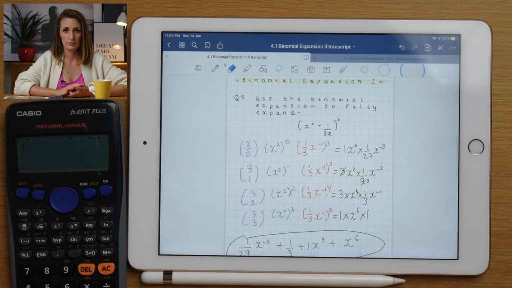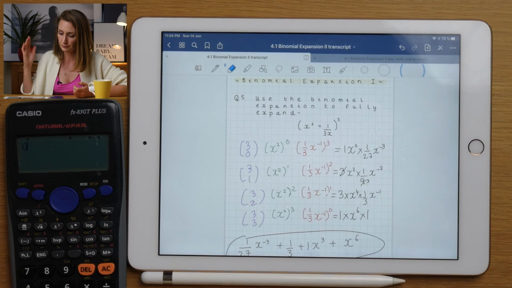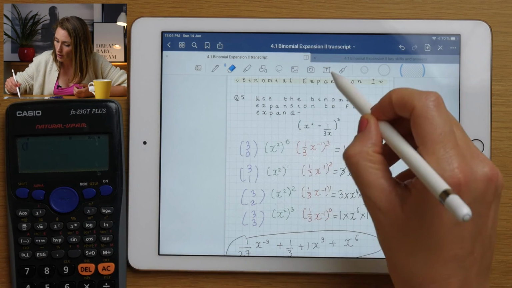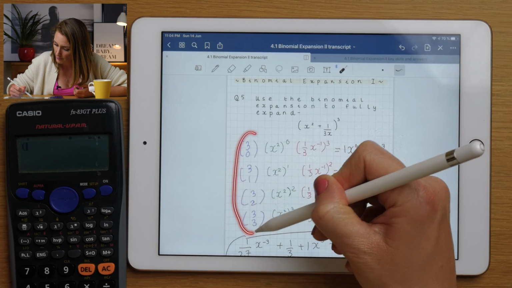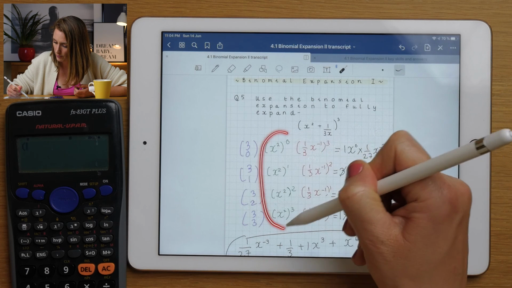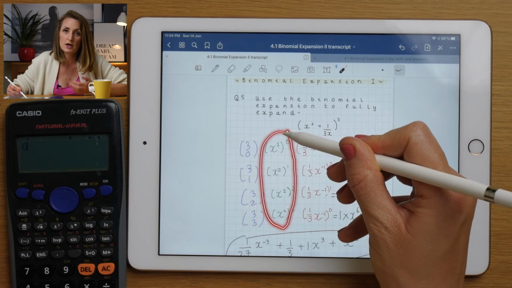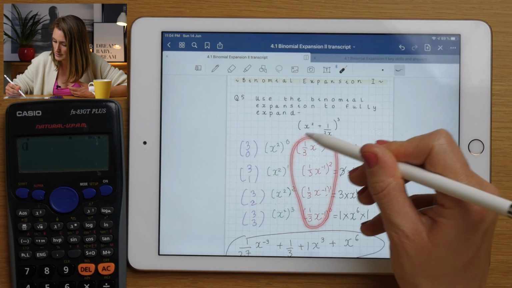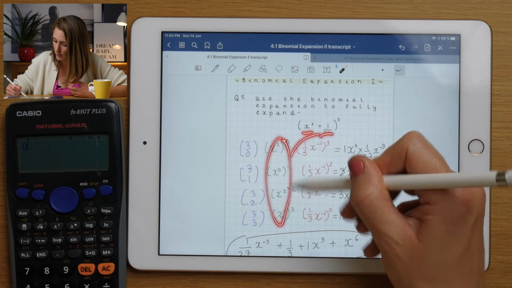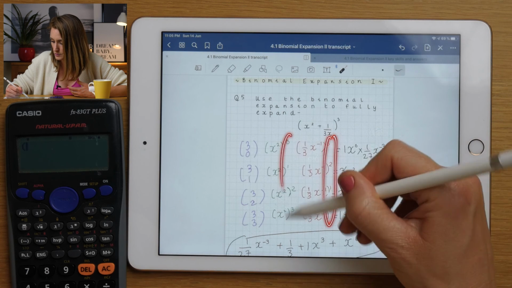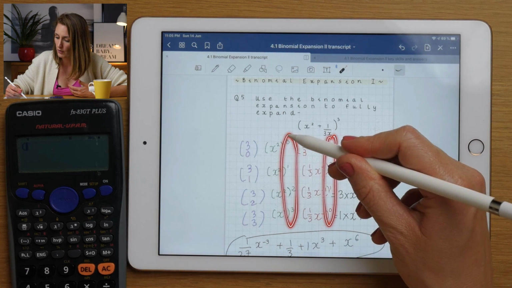Congratulations, you've now finished key skill 3. Now, the most important thing is you always follow that format that I've showed you. So you write it down on the page exactly like I wrote it down with the columns. So for example, first of all, you have the n choose starting on 0 going up. Then you have one of the two things in the brackets starting on 0 and increasing. And the other one starts on n and goes backwards. So this one's going backwards to 0, this one's going forwards from 0 to whatever your n is.